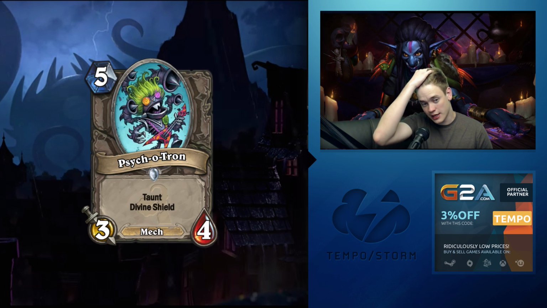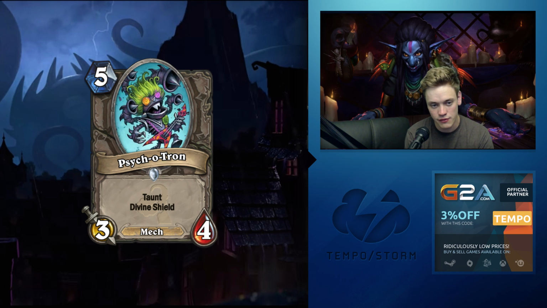Anyway, moving on to Psychotron, 5 mana, 3/4, taunt, divine shield. Overall, just not that good of a card, to be honest. I think it's a little bit overpriced for a taunt effect. I think that divine shield at that stage of the game is going to be pretty easy to get rid of with a hero power or AoE from a Swipe or a small minion that happens to be around. So I don't think this card's really going to do its job that well. I don't really expect to see too much Psychotron anywhere.